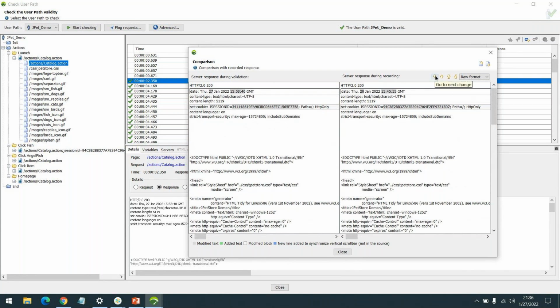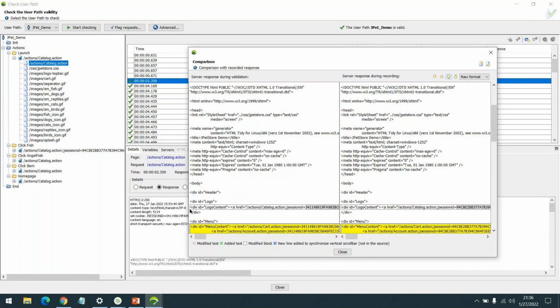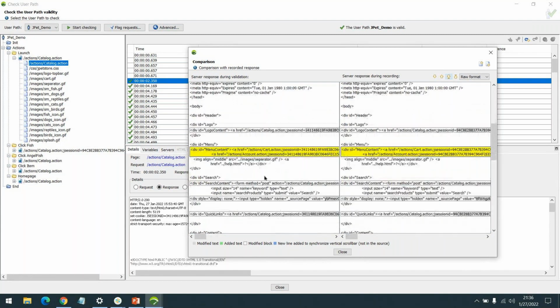By clicking on this, it will keep highlighting the changes that have happened. It's really handy. This will go to the next block. See this, right? So this is a block. Wherever there is a square kind of border, that is a separate individual block.